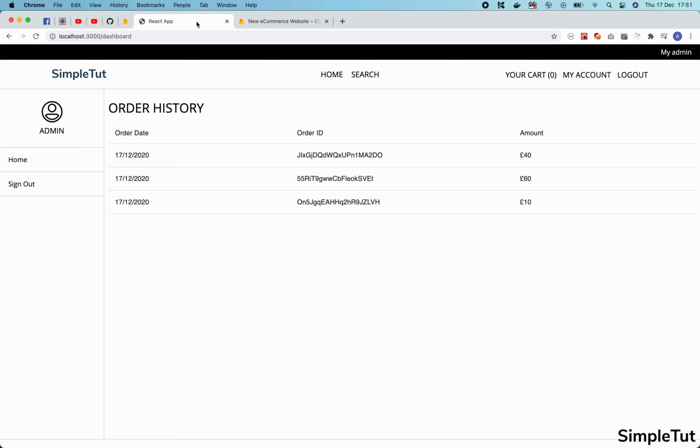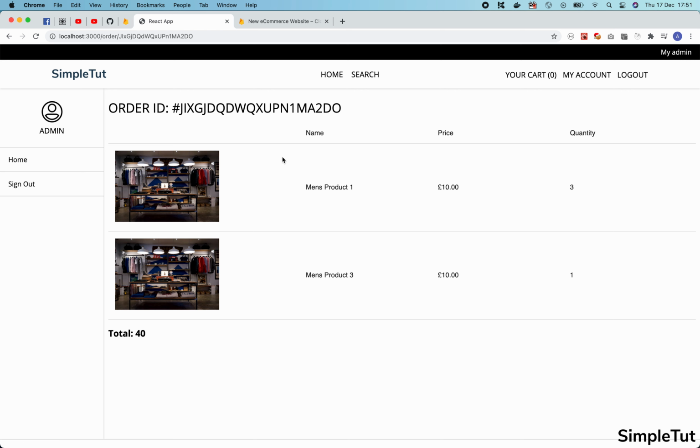Now that is fine for our order history page. But let's think about how our order details page works. And again, we wrote this in the last tutorial of this series. The way that this works is whenever a user clicks on an individual order, we push them to a new route, which is order/the order ID.